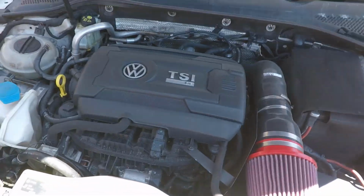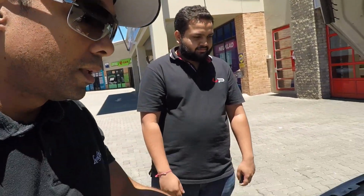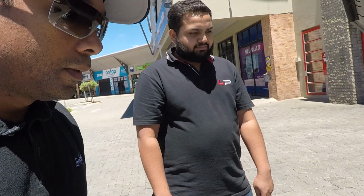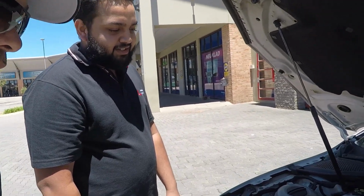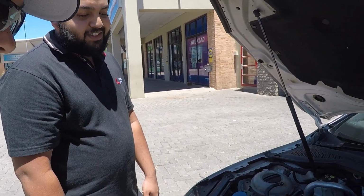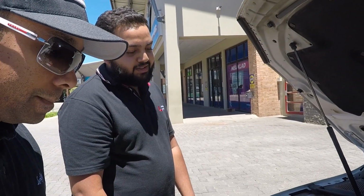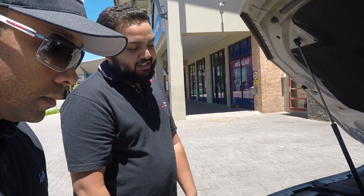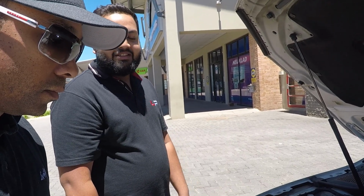Okay. Any specific reason why you went with a cone filter air intake? So it's something that we've tested quite a bit. We've always favored the open air intake. So with the BMC 100 mil air filter, it allows the turbo to breathe properly and does its job as a filter to clean the air.